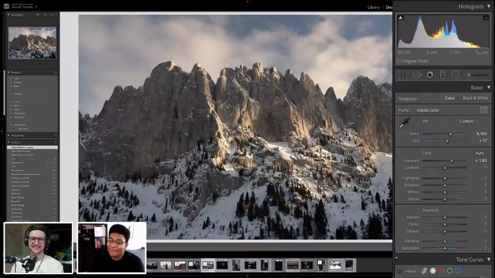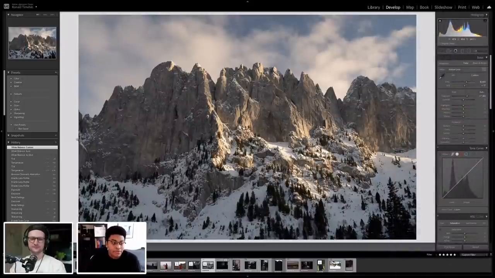So yeah, that's the base corrections. I'll show you a little before and after. We've gone from that to that already. Wow, a massive difference. Yeah, definitely. From here is where the more fine tuning details come, I guess. What I've done is I've created a preset called a run source because I like to add my source in my images. So lame, I know.